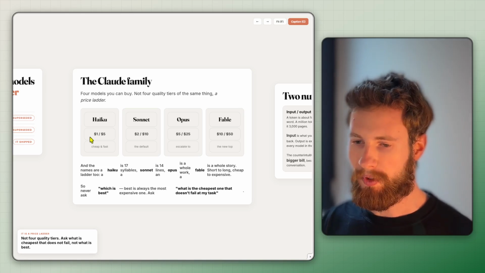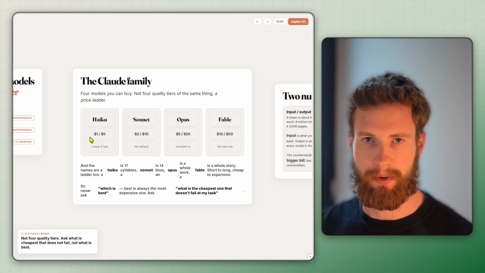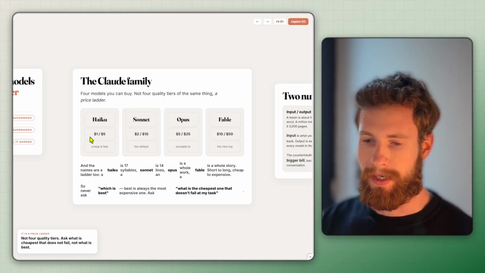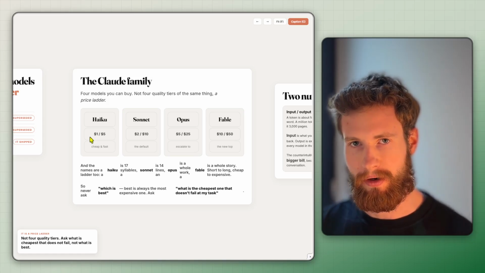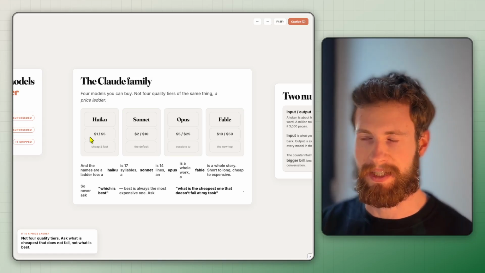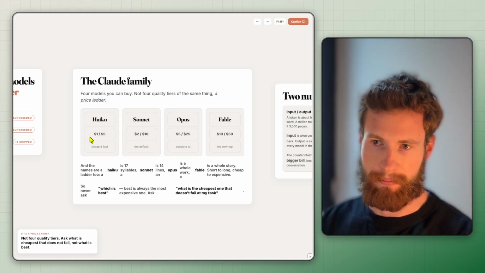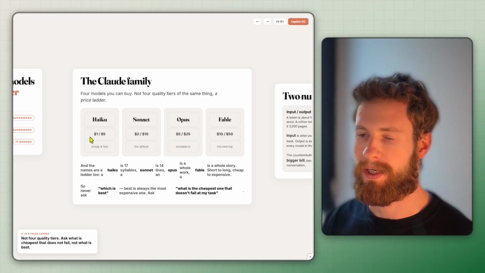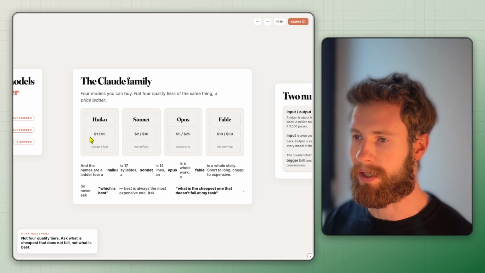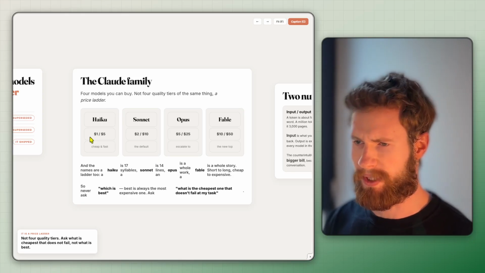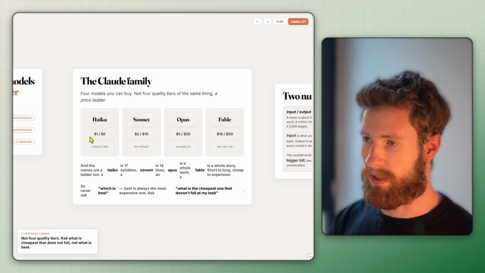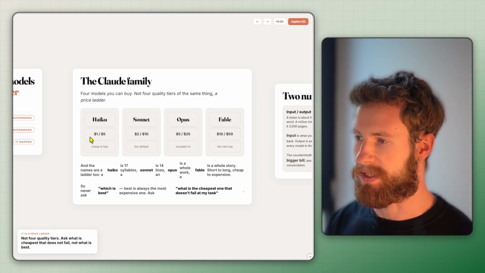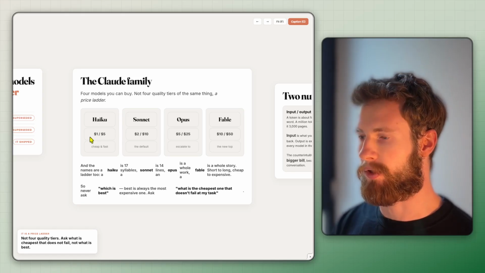Now, that being said, I usually use Fable for most of the things because I have a subscription on Claude, the Max plan. And with the Max plan, you get a 95% off, essentially, if you max out your plan versus using the API pricing. And so I think that is a very unique opportunity in time where we are right now, where these LLM providers like OpenAI and Anthropic and Grok as well, and Gemini too, I think, all give you a massive discount on subscription. So there it makes sense to just token max, essentially, as some people say, and just use Opus and Fable for most of the things.